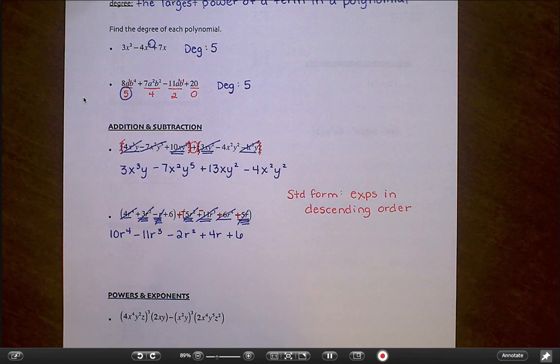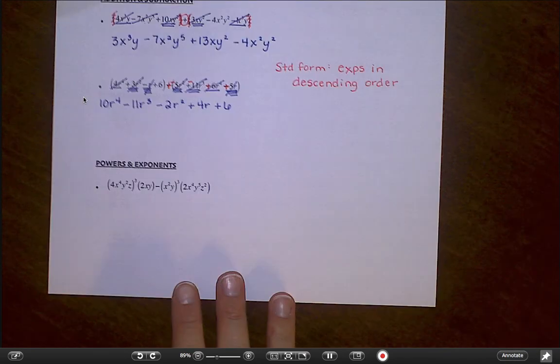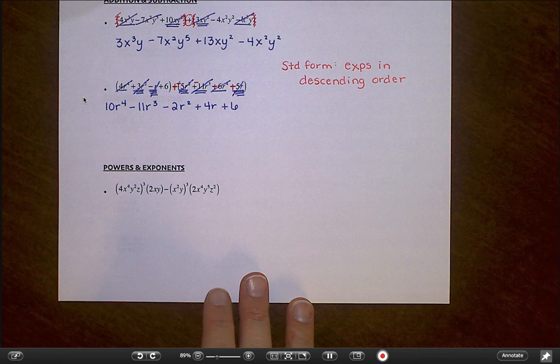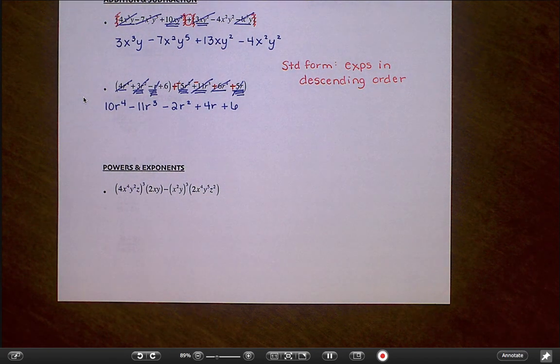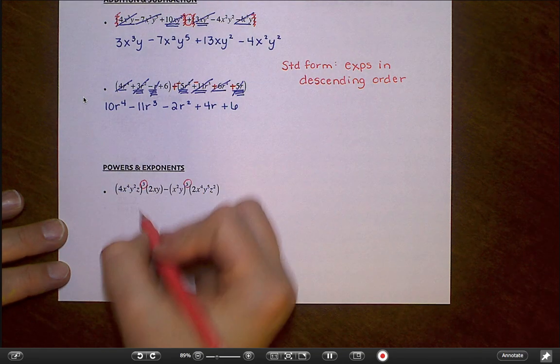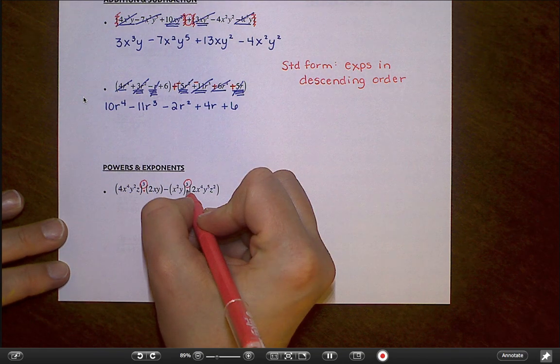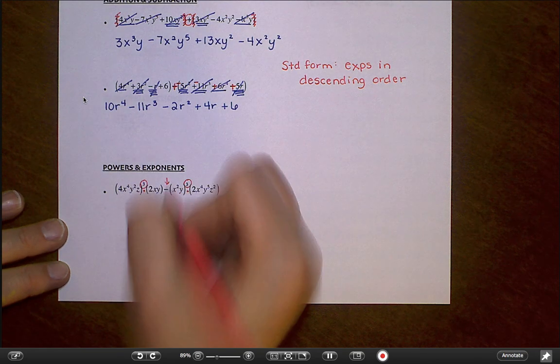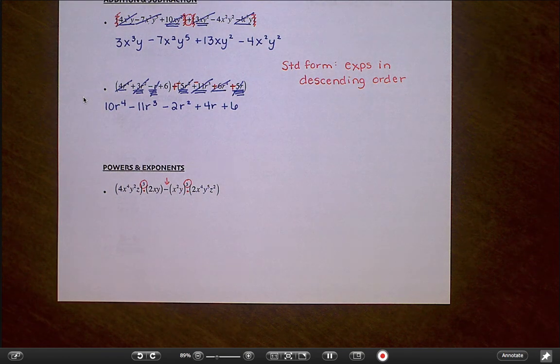Okay, let's start doing some multiplying and some exponents and that kind of thing. So first of all, we want to make sure we're following order of operations. So I see 3 different things going on in this problem. I see powers, right? We've got a power here, 2. I see multiplication in between these parentheses, and I see a subtraction here in the middle. We want to make sure we're working through this carefully and in the correct order.